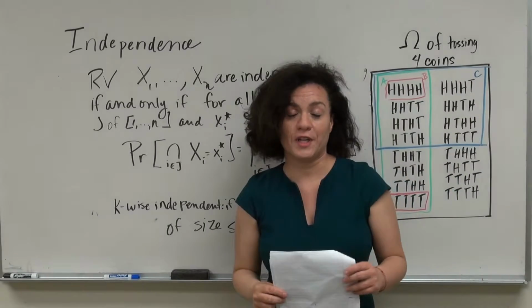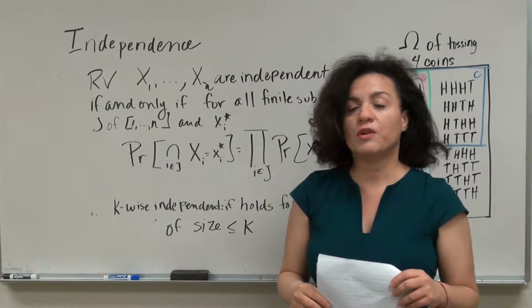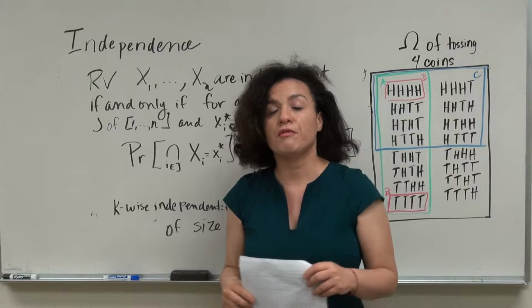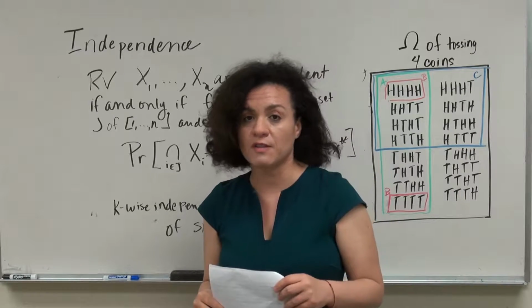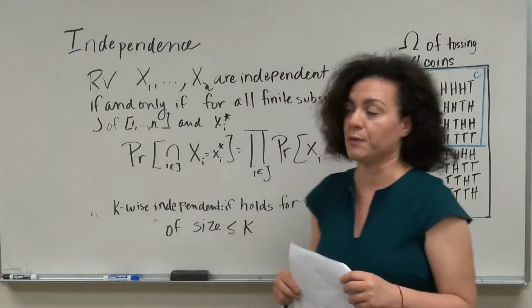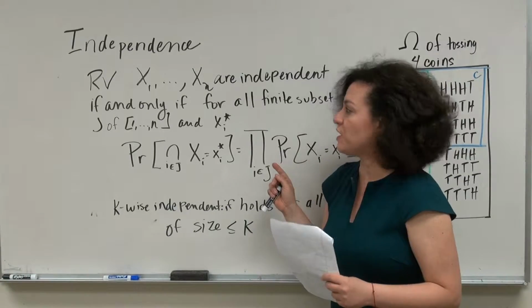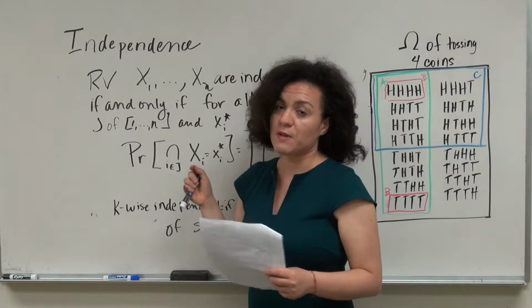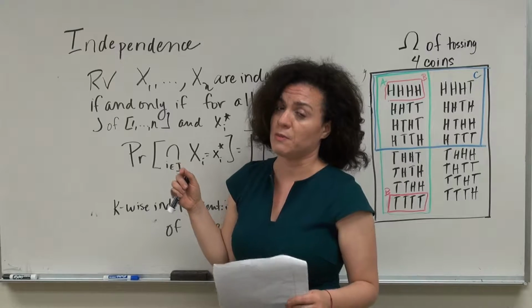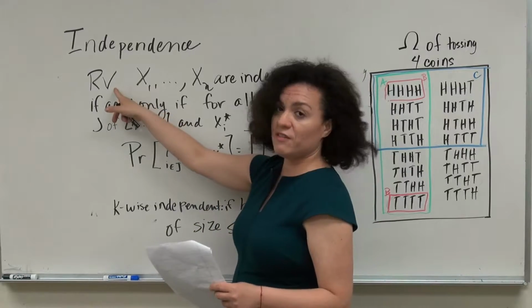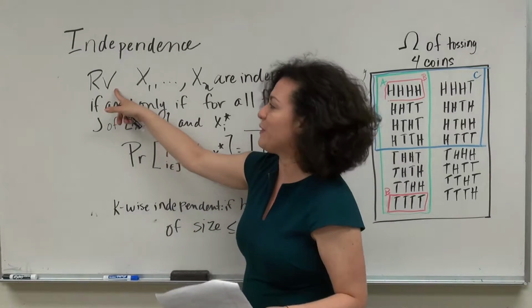This is a review video for independence. We'll go over the definition and work through 3 examples, and I'll leave parts of the examples for you to work through. Now for the definition. I'm giving it in terms of random variables, but it's similar if I were to give it in terms of events. I use RV for a random variable all over the place.